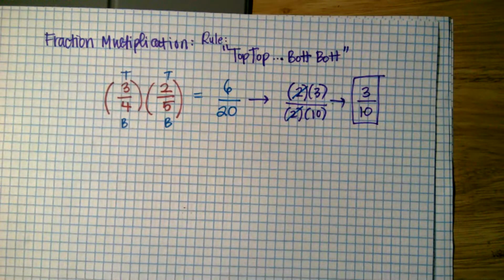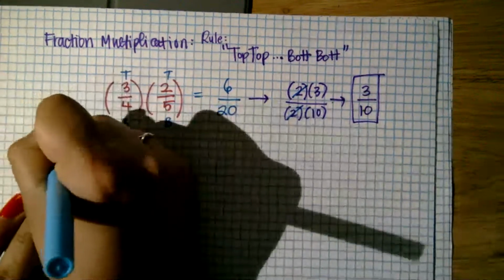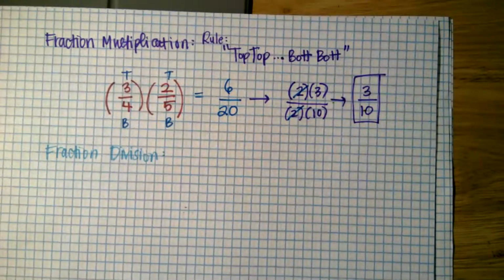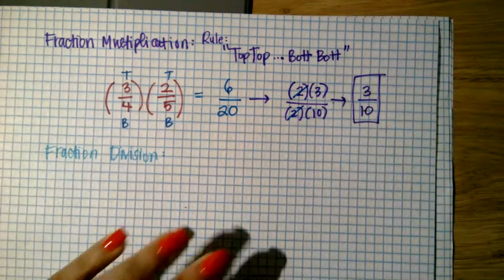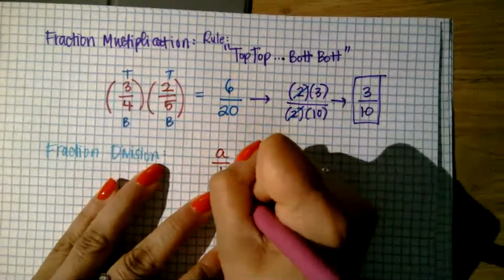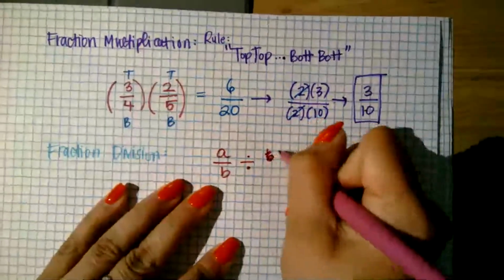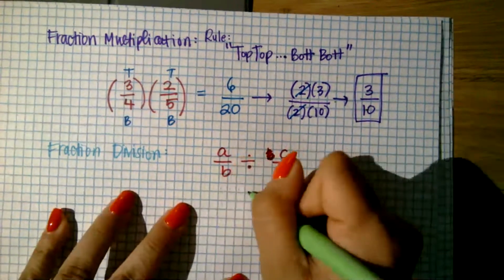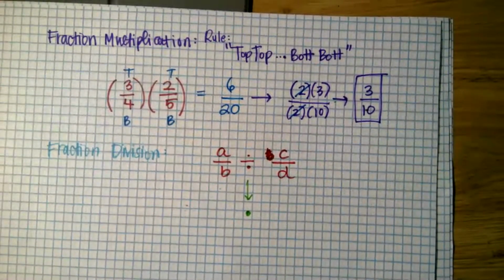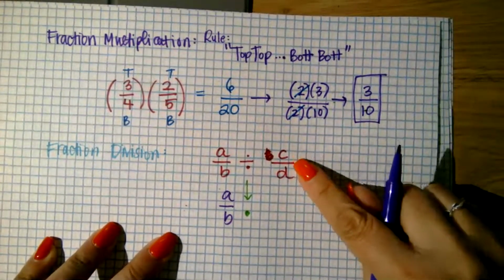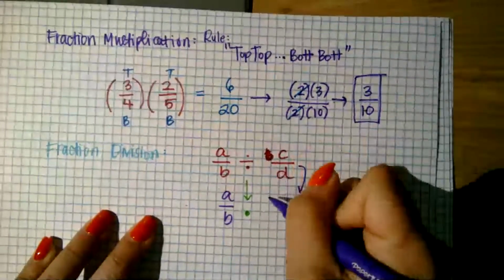Fraction multiplication. Okay. Now with fraction division. Fraction division has one extra step that turns something into multiplication, and then you can go right back to top, top, bottom, bottom. So fraction division indicates the following. When I have two fractions that are being divided, the very first thing I gotta do is turn my division into multiplication, because just like I said that subtraction was really just the addition of the additive inverse, division is really just the multiplication of the inverse of the second ratio. So I flip this guy. So I flip it and it becomes this.